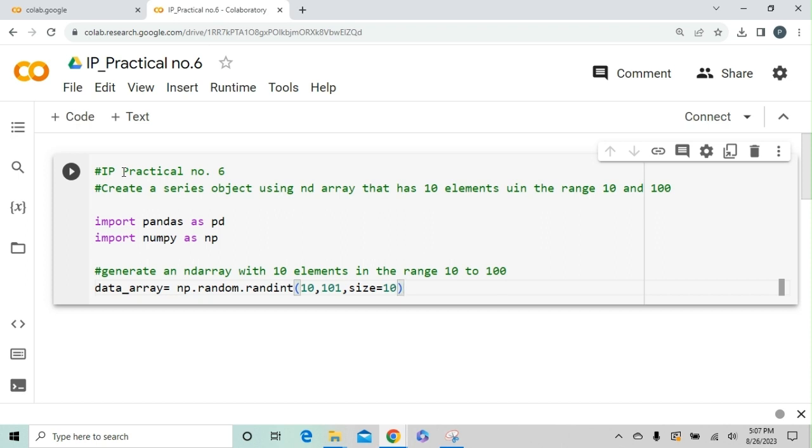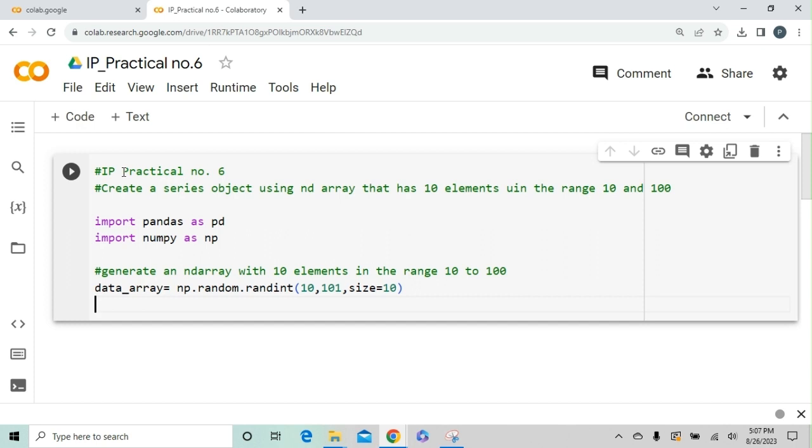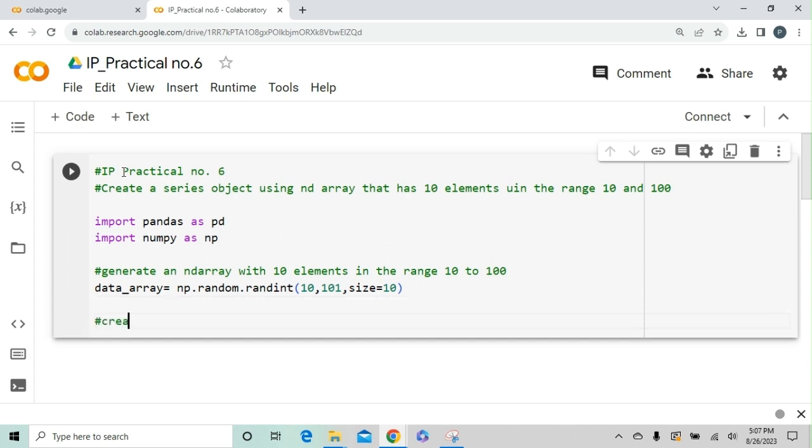And once this ND array is created, then we have to create a series object from the ND array.